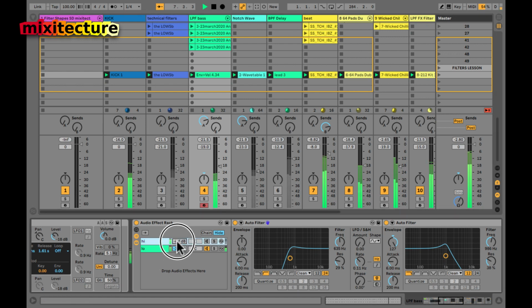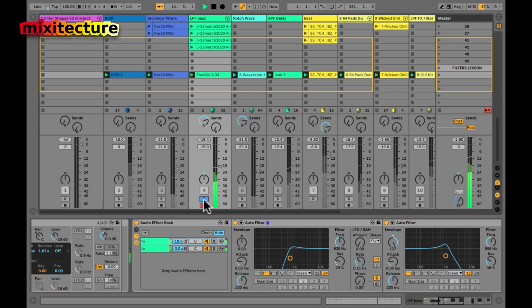Now I'm going to bring the volume all the way down on this high section, on mute, and roll that back in. So that's kind of a balanced sound that fits in the mix, where I can feel the low end, I can hear the high end, and it's blending with the drums.